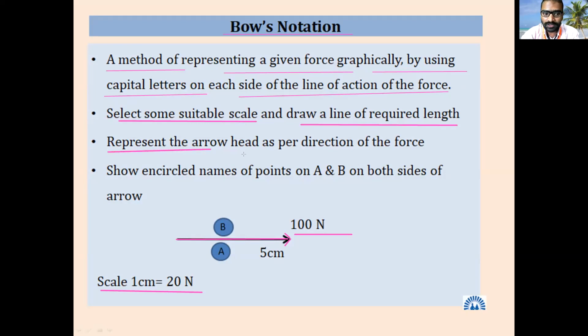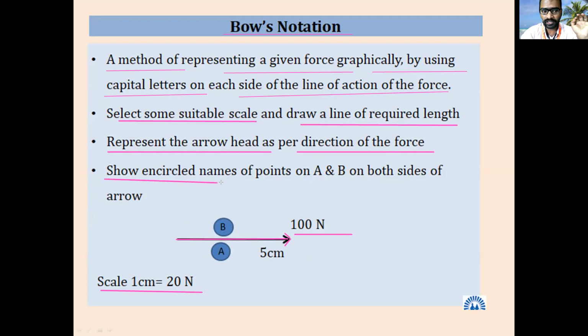Next point is represent the arrowhead as per the direction of the force. So you have to represent this arrowhead as per the direction. This is moving to the right hand side or left hand side? Right hand side. So you have to show the right hand side arrow. If the force is moving to the left hand side, you have to show the left hand side arrow. Clear, everyone? Yes, sir.